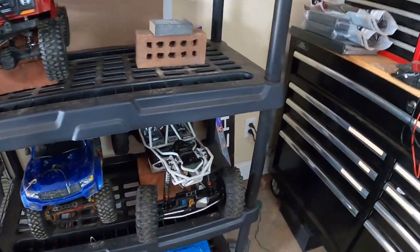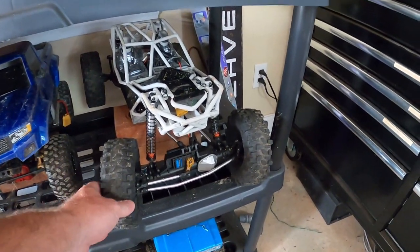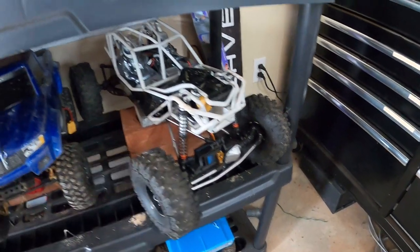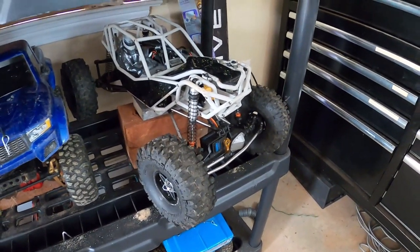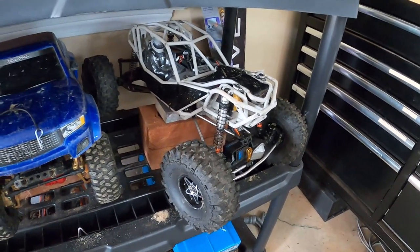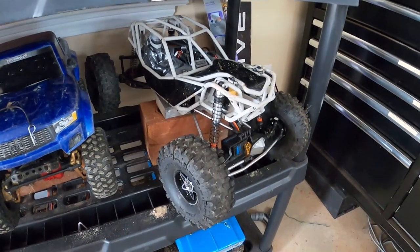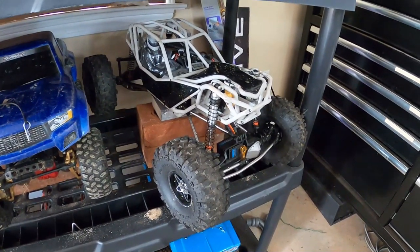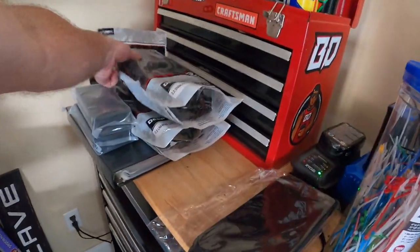And down here, the Rift. Excuse me, the Rift. Yeah. We took this thing out last time and I actually broke a drive shaft coupling. It goes on the end of the drive shaft where it goes into the transfer case within the first 5 minutes. So we're going to be doing some upgrades on it. We got some parts coming in the mail if they ever get here. And we're going to slow it down a little bit.